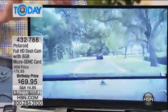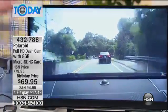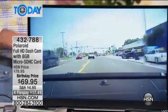So this is really going to give you the full story, the full documentation of what really happened, clear and crisp. And I can't stress that enough, because as these cameras came out in the beginning, a lot of them were those VGA type cameras. It was grainy footage. They weren't very light sensitive at all. So if you went from a bright to a dark area, you couldn't see much. You missed a lot. And I'm going to show you in a second how this works going from dark to light. But you're 100% guaranteed to capture everything as it happened in clear as day footage. Yeah, so you're not going to have those problems. It's your own personal witness. This is not only for police officers anymore.